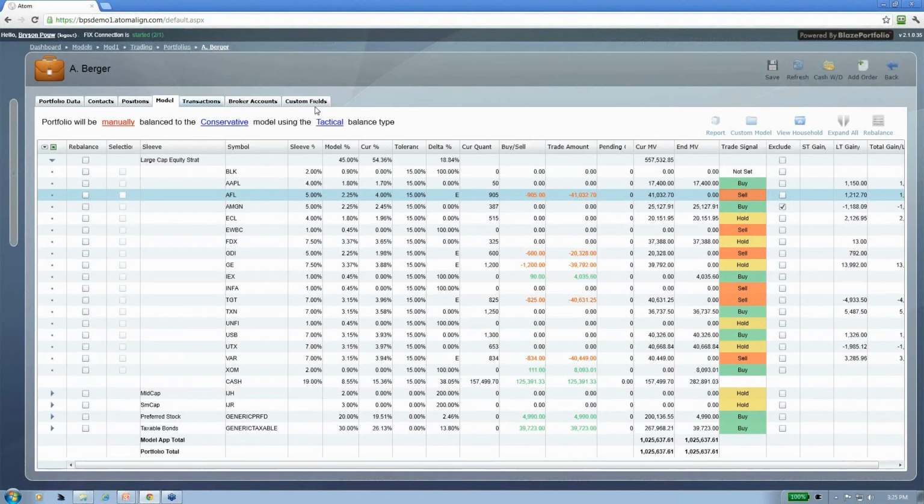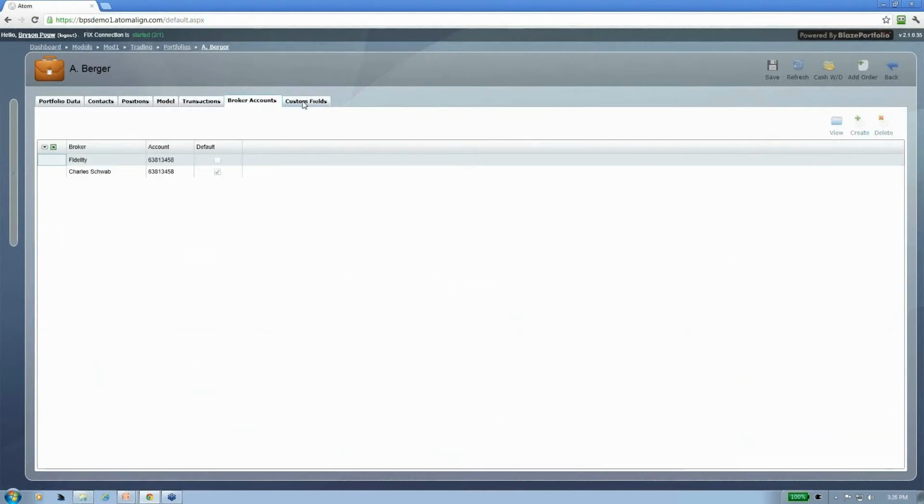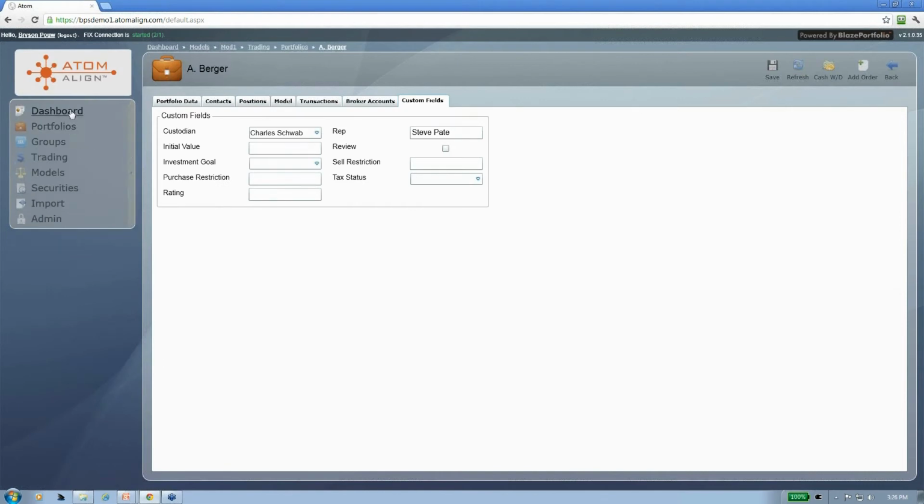Let's take a look at these other options. Here are your transactions, and you can also see broker accounts and then custom fields. You can create your own drop-down menus and your own checkboxes to manage custom information. From here we can take a look at a couple of other options.